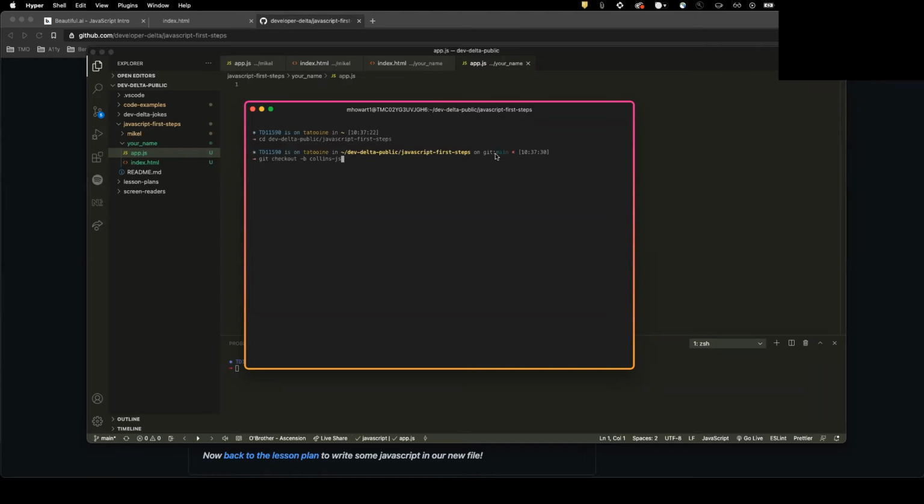So you're going to type git checkout -b. I'm just going to call this test. And then when you do that, depending on how you have your terminal set up, you might see this git branch change. If not, it might not output right there, but you can actually see it by typing git branch, and then you'll be able to see the probably just two branches you'll see there, the main and then the one that you just created. So now at this point, we can safely make any of the changes that we want, and you'll be able to push these up to your own branch at the end of the day. And then we'll get some merge requests going, pull requests going. So that'll be fun.